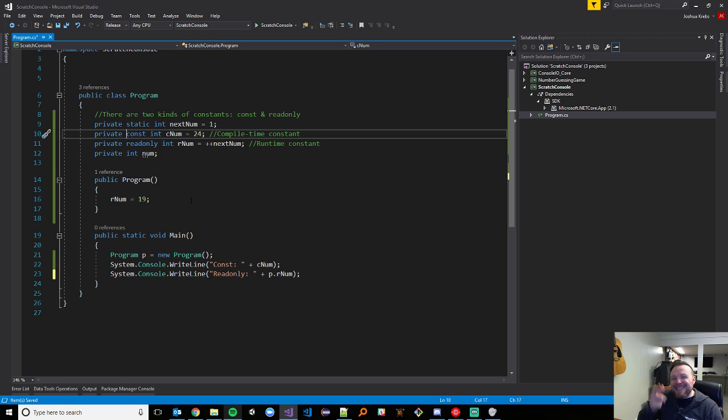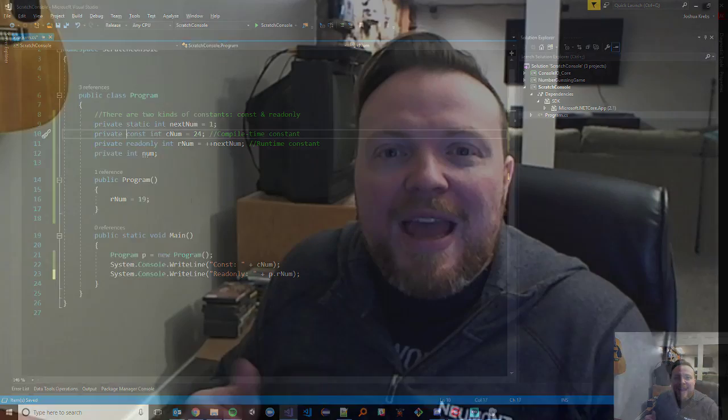They're hard-coded. And doesn't that make sense? Because they have to be hard-coded to some concrete value at compile time, not at runtime. So what that means is that every instance of this class, every instance of Program, is going to have the exact same value of cnum as every other instance of Program. Do I really need that to be an instance field? Do I really need an individual instance of that field for each individual instance of the Program class? Not really. It's the same value for every instance, irrespective of when it's created, because it's set to a concrete, literal value. So it really can't be anything else. It's impossible for it to be anything else.